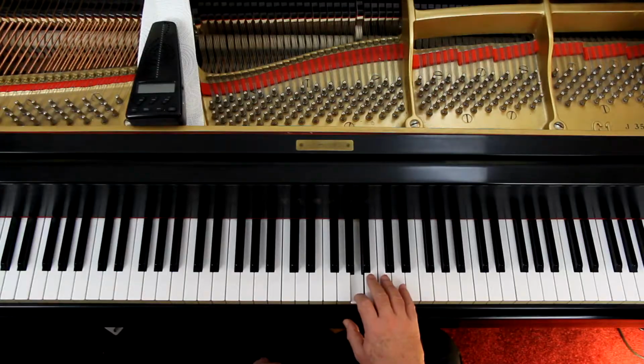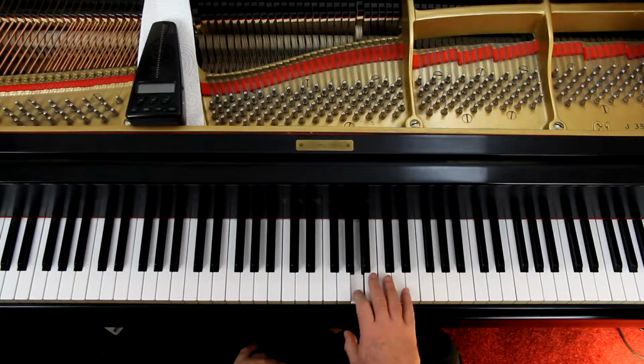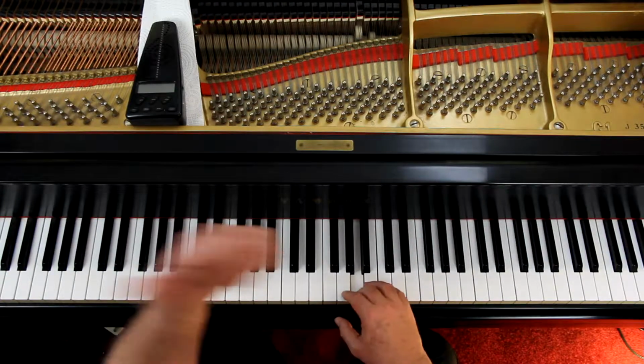Second line, you're here. I recommend a 3-2-3-2 going up. Then when you get to the top, do a 3-4. And then a 2-3-2-3-2-3 coming down. So we have this repeated, it's called a sequence, when you have a repeated set of notes going up or down. And we like to try and use the same fingering for each set of repeats here. I could keep going and I just keep using 2 and 3 for as long as it goes. Then when I come down, I just reverse and do 3-2-3-2, like here they're doing in the third measure. That's just sort of a standard thing. You'll see it a lot in music. And here I'm suggesting that you use that fingering.